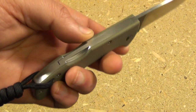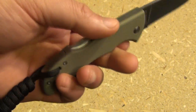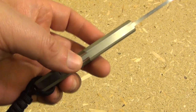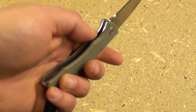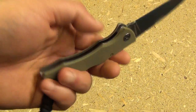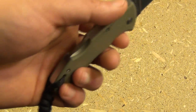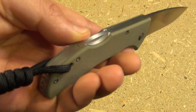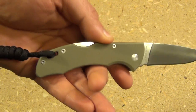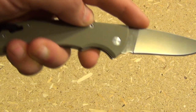One reason I was attracted to this was thinking that even Boker Magnum can't mess up a lockback. With a liner lock, sometimes it's too early, sometimes it's too late — there are a lot of ways to mess up manufacturing a liner lock. But how hard could it be for them to make a solid lockback? And I was correct: this is rock solid, a rock solid mechanism and lockup.